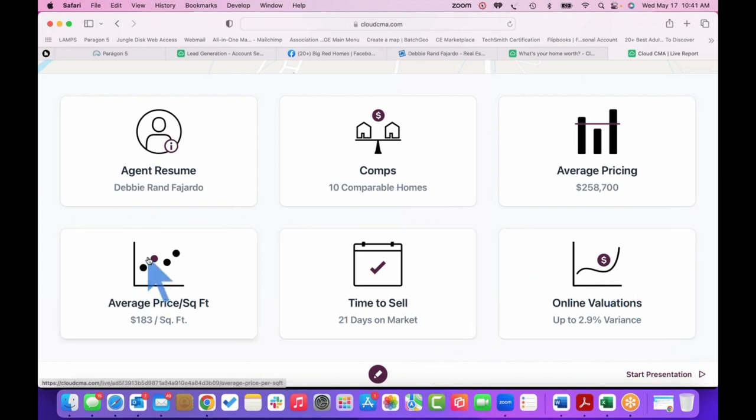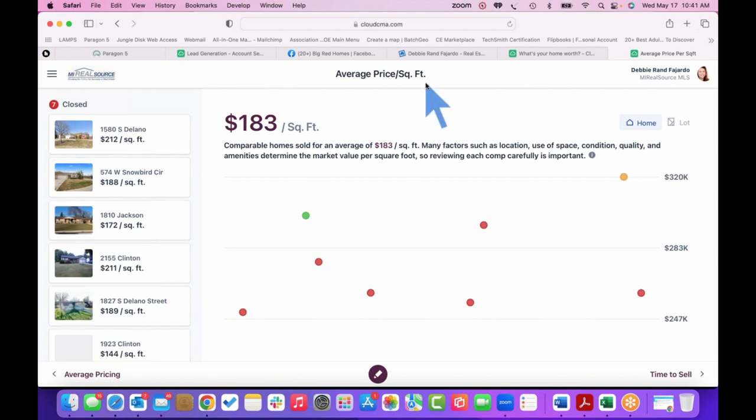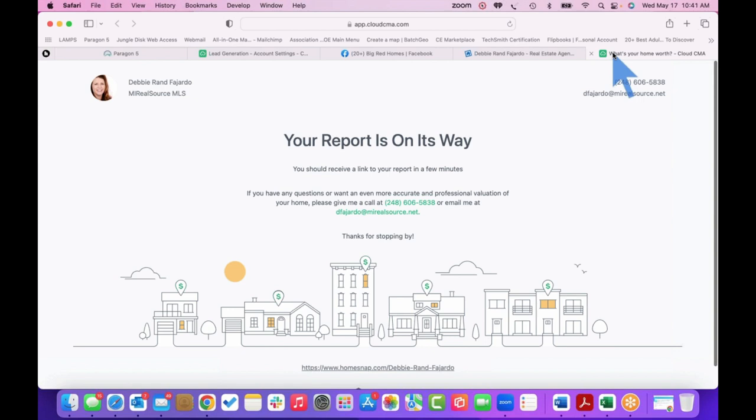Really nice. Average price per square foot. There's all the maps. Very nice. I'd love to see what this, they've updated this. It looks great. This is the live version of CloudCMA, which is fantastic. Absolutely awesome. All righty. So your report is on the way. And that was immediately. I absolutely love that.